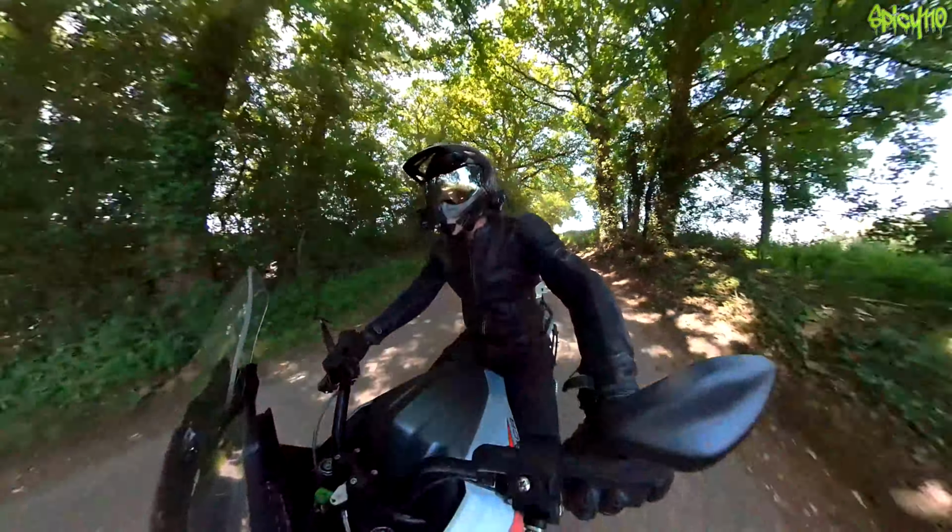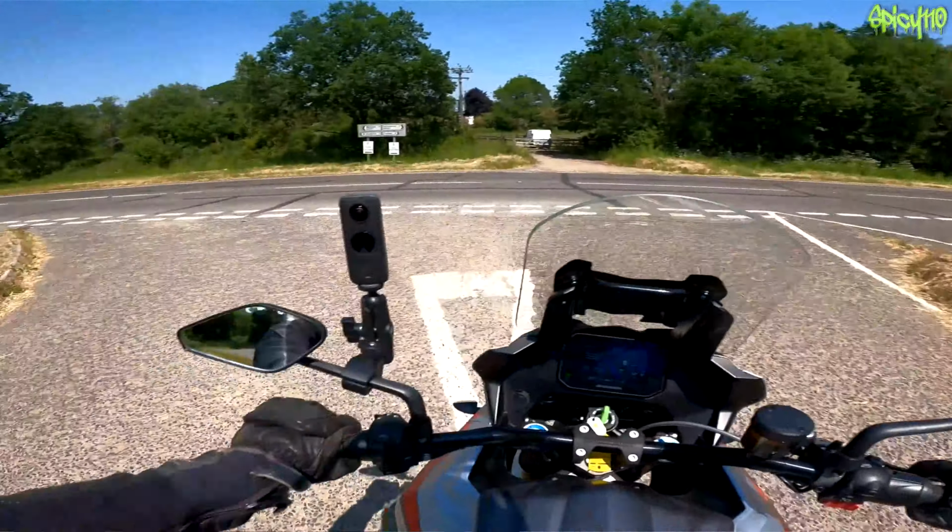Now, sorry, there is one more figure I should mention. Of course, it's electric and this is an Energica, so it's going to be expensive. This is about 27, 28 grand. I think it depends on what specs you get. Obviously, it might be more or less, but it ain't cheap.